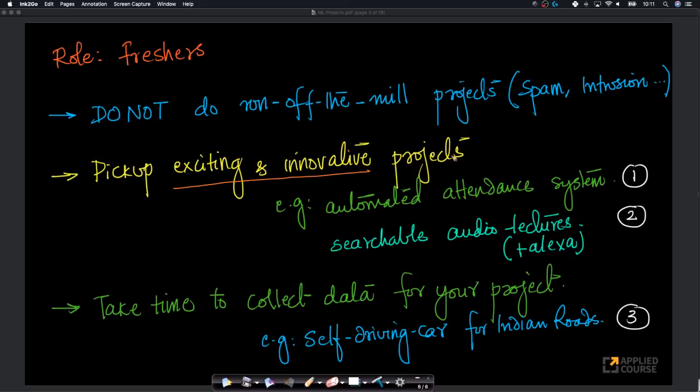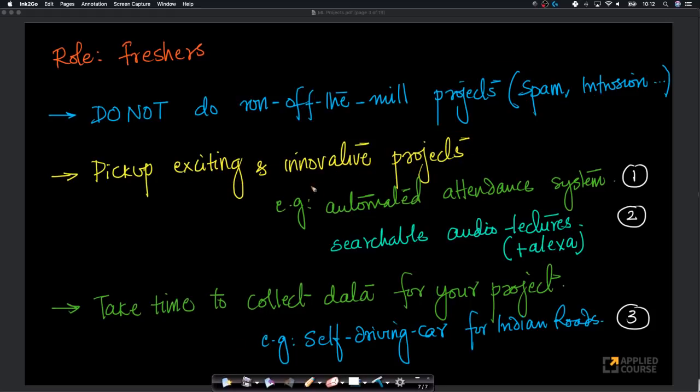Always try and pick up an exciting and innovative project. As important as solving the machine learning components themselves, equally important is picking up an exciting and innovative project. When you go to the interview, you want the interviewer to look at your project and say, hey, I want to learn more about this. If your project is very, very generic, something he has seen in hundreds of resumes, he would not even care about asking. So all the effort you have put into your projects is useless then. So always ask yourself, is this an exciting and innovative project?